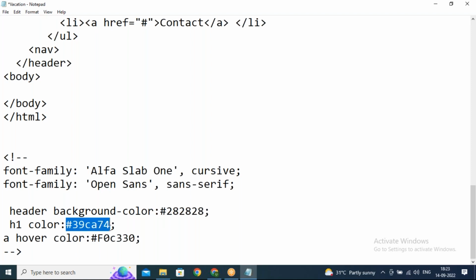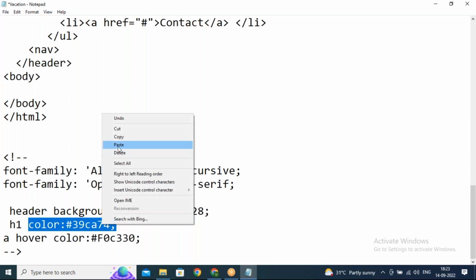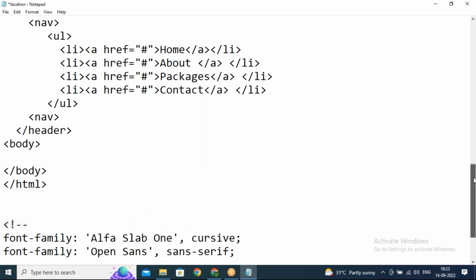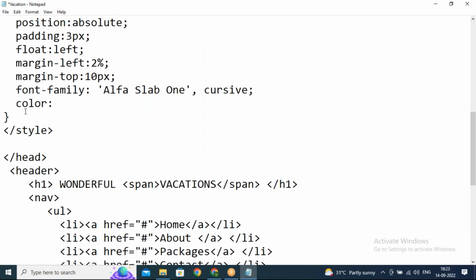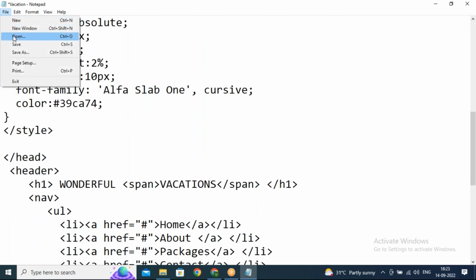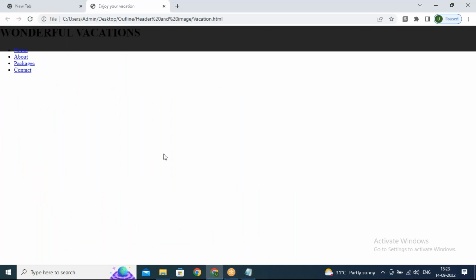I'll copy this one. So I've defined all the style attributes for my header text. Now you see I've applied a green color, so it appears clearly against the black colored background.